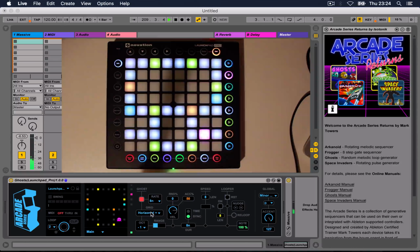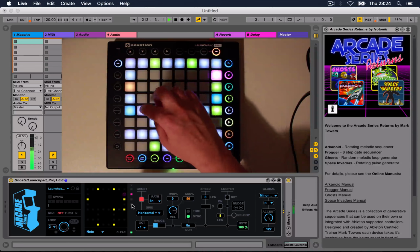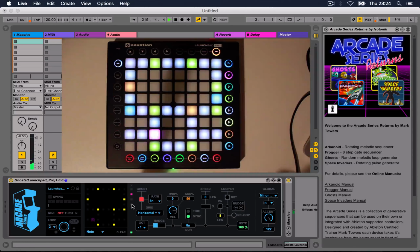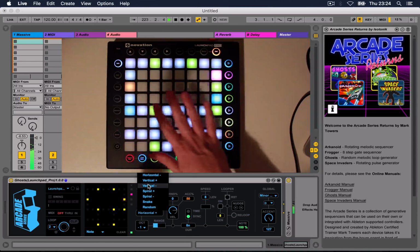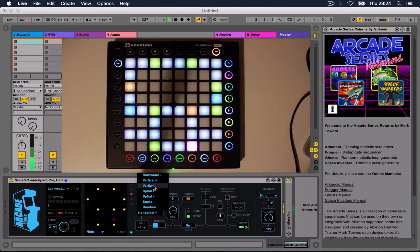The grid then is which notes are actually being triggered, because what we're doing when we're triggering or placing notes on the grid is we're just saying that this particular spot will activate a note when a ghost lands on it. But it doesn't tell us what the pitch of that note is. So how this works is each ghost can have its own grid layout. Now that means there's already a layout of notes within a scale underneath here, and rather than picking each one separately, which would take a long time, there are these options.